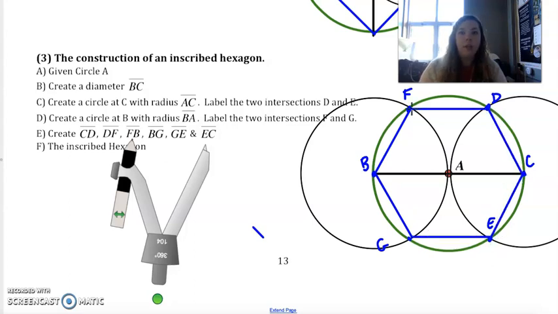And then again, this is a regular hexagon, meaning all the sides are the same measure. So if you want, you can put these tick marks in here. That's what that signifies. Right, that's it for our construction notes. So now you are working on worksheet 4. And then we are wrapped up with this constructions unit. Next week you can expect to take a quiz over constructions, but it will be open notes. You'll be able to use your notes from these three days.